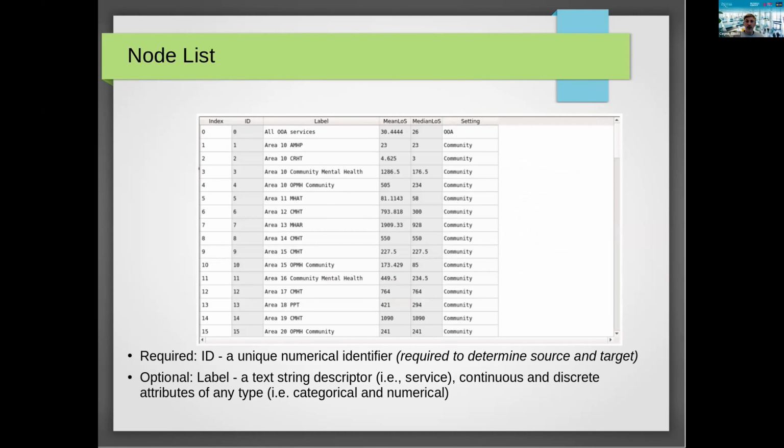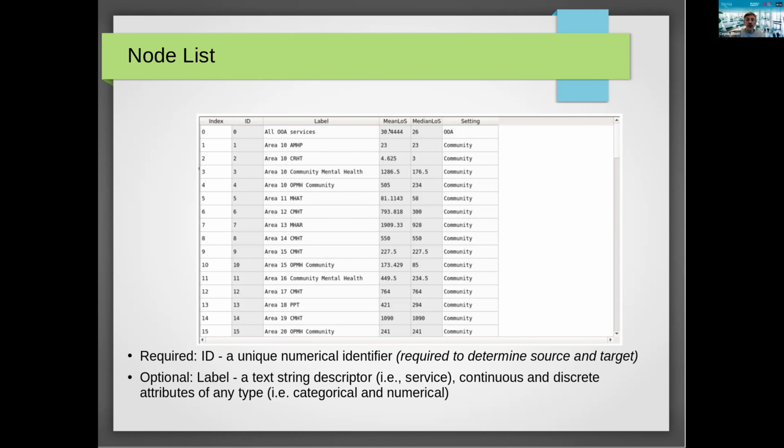And then once we have that, we can start to create our node list. Remember, the nodes are the dots. I'm sorry to keep repeating it, but we just need to get it drilled in. These can otherwise be known as vertices. We can see here they've got their own unique ID in this gray column, then they have a text label. So these are the mandatory: you've got to have an ID, which is usually numerical, and then a label.